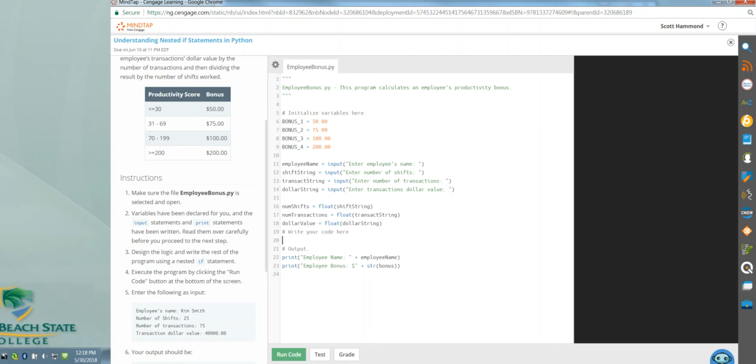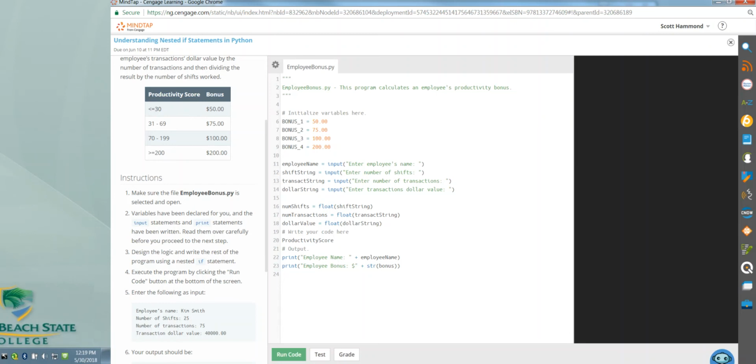And from here, we need to deal with our conditionals. So let's come up with our own variable. We'll call it productivity score. Productivity score is what we need to test, and we have to determine what that score is.